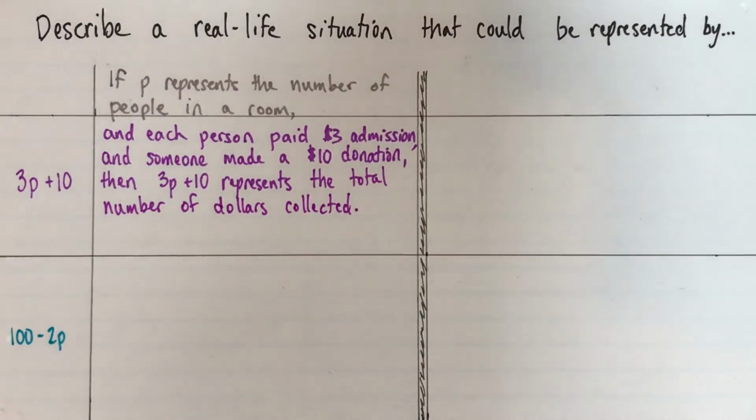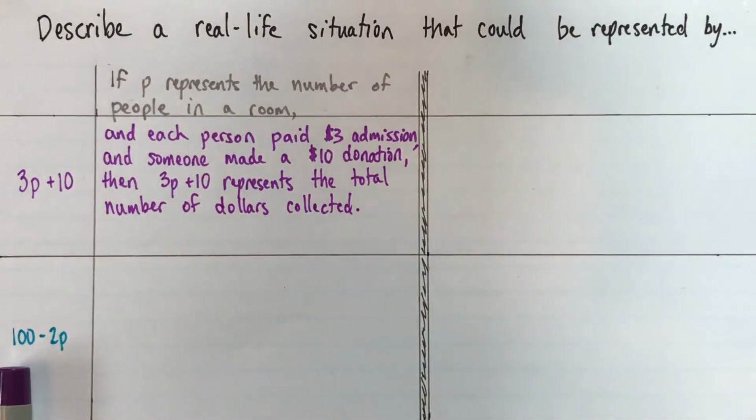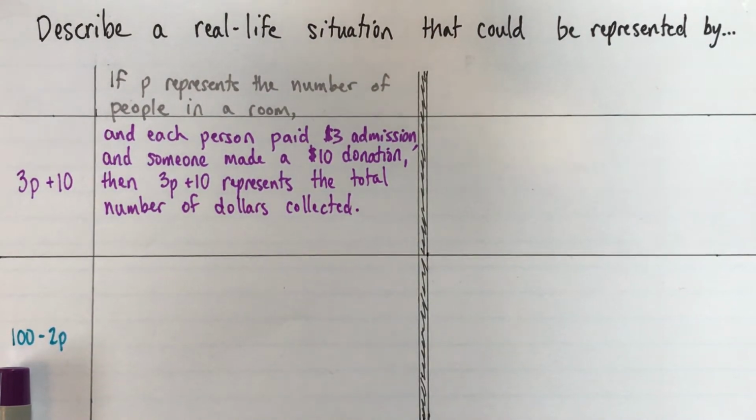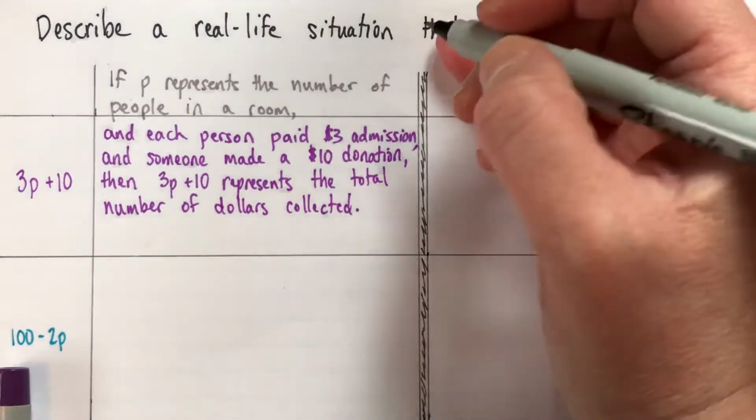All right, now to help you understand a little bit more about the process of going over these, we're going to do another example, and we're also going to do 3p plus 10 again. So let's say, suppose we hadn't used any people at all. Let's come up with something else that the p can represent. It definitely doesn't need to be something that starts with p, but it could be the number of pencils in my pencil case. Okay.